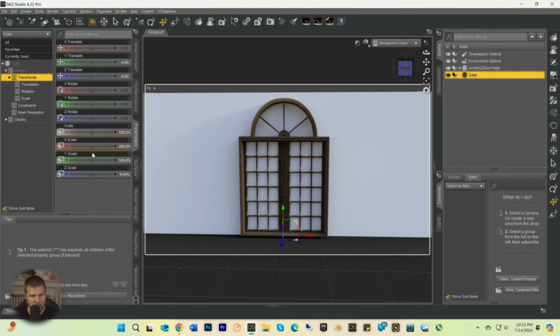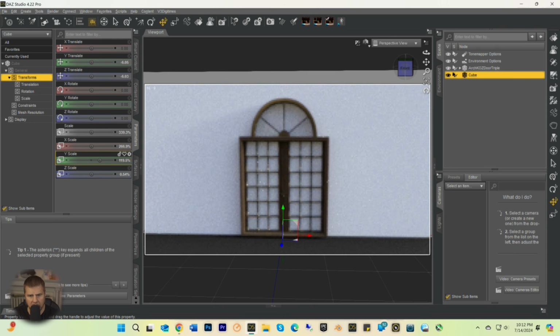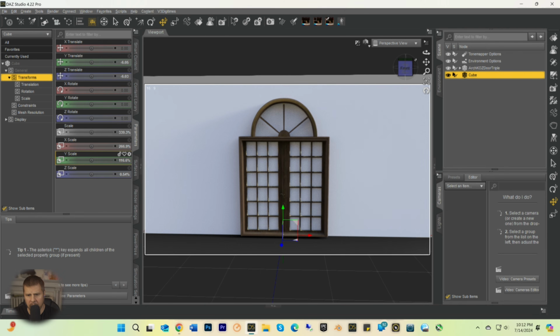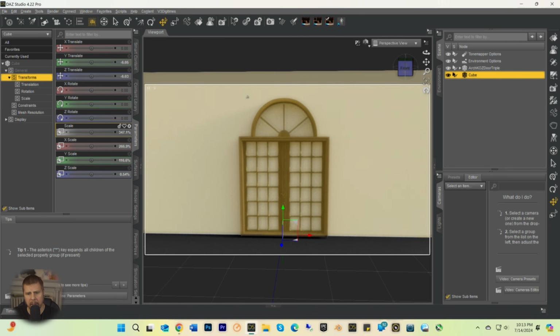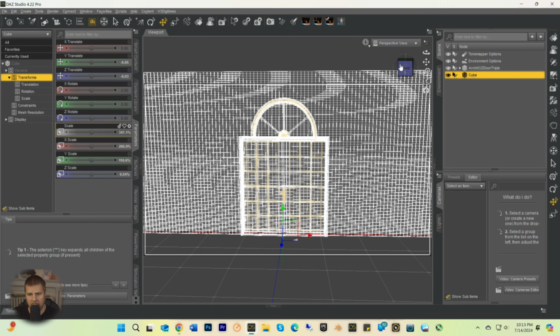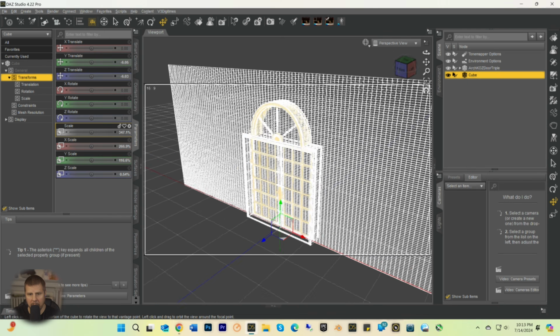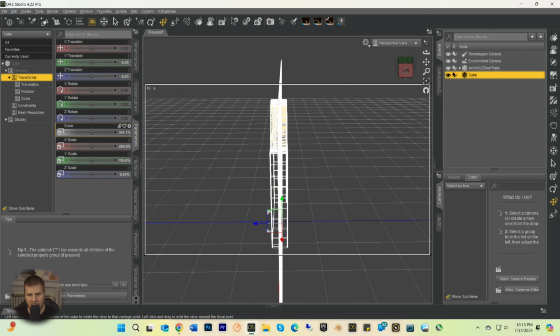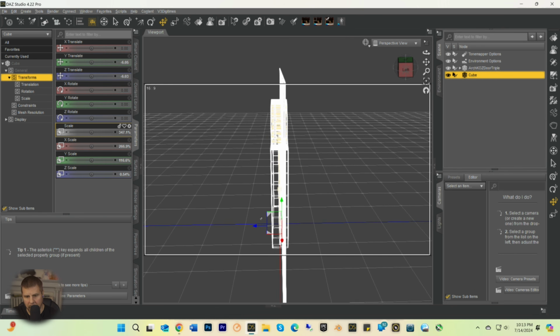So we go Y scale. Yeah, so we have a little more of a wall, Y scale. All right. And then let's look at this in wireframe. Okay, this might not work, because I might not have enough geometry in this, but let's see what happens.